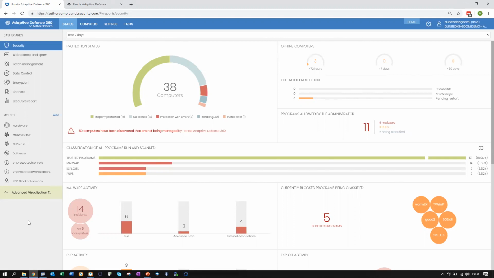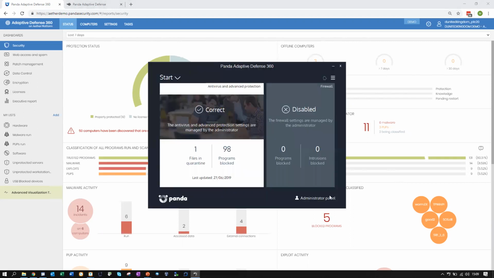So taking a look at the Cloud Console, you can see that this is the landing page. This is effectively where you would configure it. This is where IT administrators would log into. It's a real-time cloud configuration console, so you get the best of both worlds. It's real-time, like an on-prem solution, but it's in the cloud, so you can access it from anywhere. You don't have to update it. You don't have to have any kit or hardware to put it on. So it's really cool. It also works, of course, with the software which sits on the endpoint.